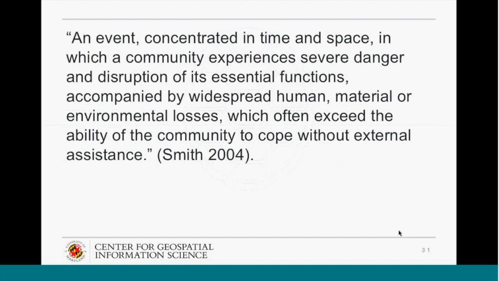I like this definition, Smith, 2004, I forget the name of the paper. But their definition is an event concentrated in time and space in which a community experiences severe danger and disruption of its essential functions, accompanied by widespread human, material, or environmental losses, which often exceed the ability of the community to cope without external assistance. And I really think the last part of that definition is key, right? Exceed the ability of the community to cope.